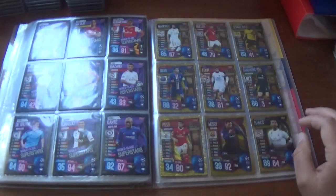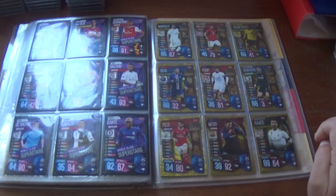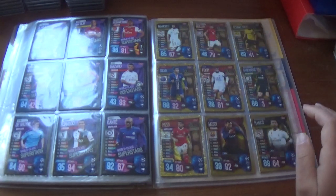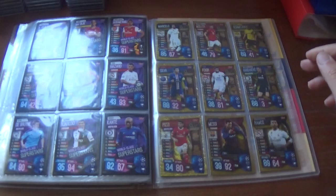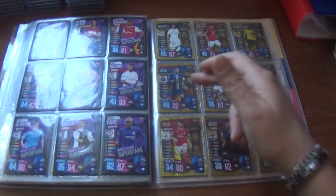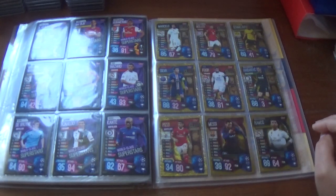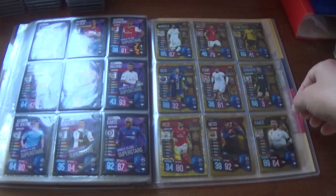Then we start the world-class superstars on this one with De Gea, Van Dijk, Aubameyang, Varane, Kimmich, Hazard, De Bruyne, Ronaldo and Kante. And then we're back to the club legends with the final seven on this page, Marcelo, Müller, Schmelzer, Silva, Fekir, Handanovic and finishing with Pizzi of Benfica. And we start the UCL Centurions with Messi and Ramos.